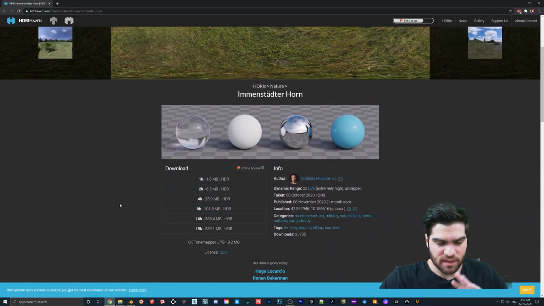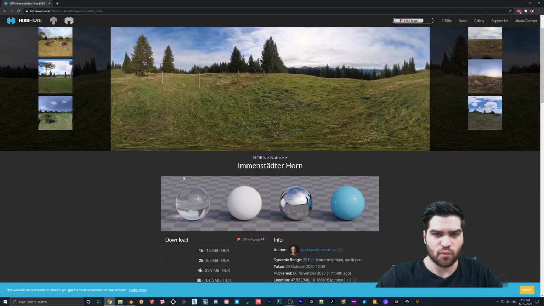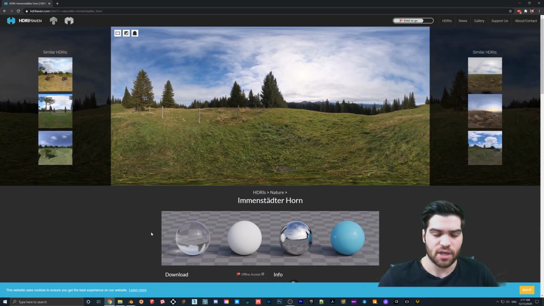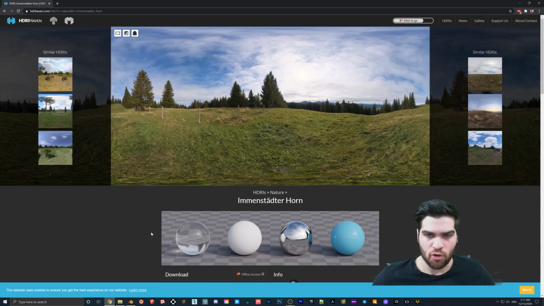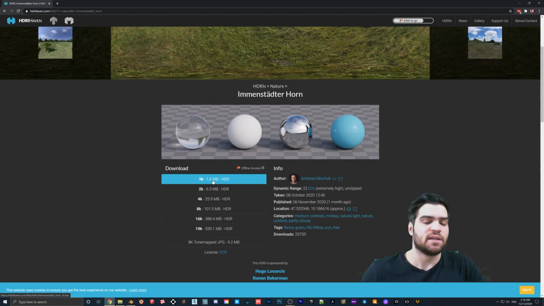And as I said, it's not that important what you pick, except I do recommend that you use 1K for this, because an HDRI is basically a panorama. Let's say it's an 8K panorama, but you can actually record or replicate the light settings of when you took it. So when we get this HDRI, we are making the lighting match how the scene would look if it was sitting on this mountain. But the only thing we're interested in is the actual light settings, and we don't need the background picture to be very clear, because as I mentioned, I have one for us to use.